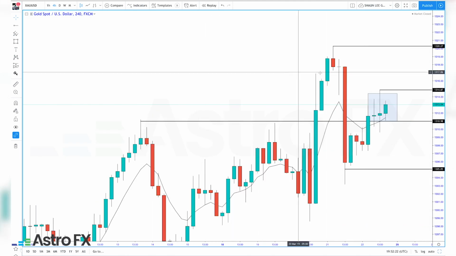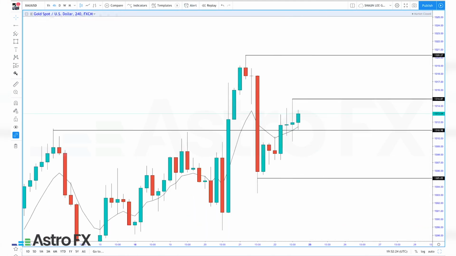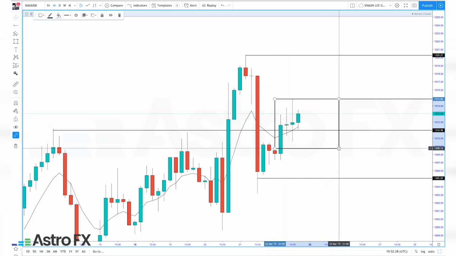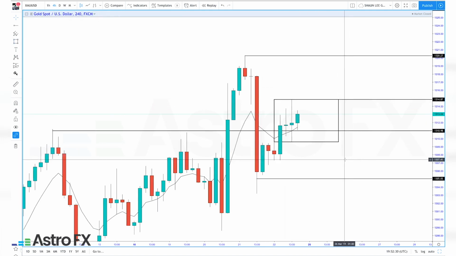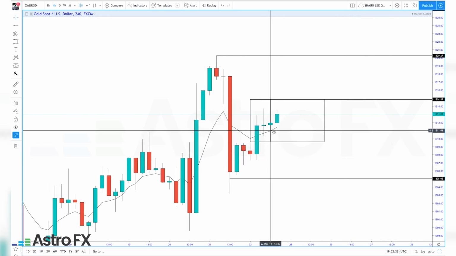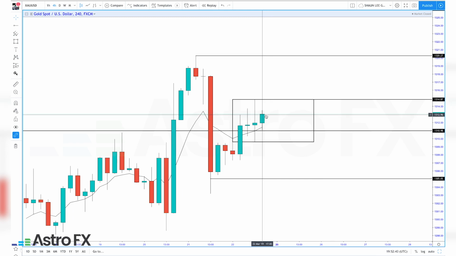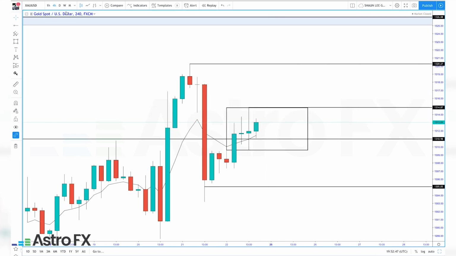Over here on the 4 hourly, if I just replace that box now, what we can do, we can go from the highs into the lows. Highs into the lows. We know that 1310 is massive support. We're above the moving average. Spike to the MA, spike to the support, spike to the MA, spike to the support, spike to the MA, nearly at the support. Psychological level I've already explained, and then now we're looking to actually break above the box and go beyond 1320, 1326.